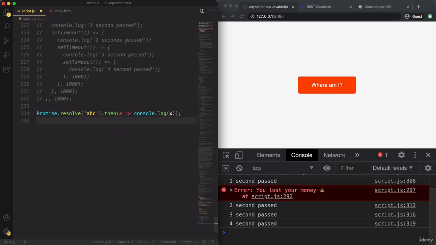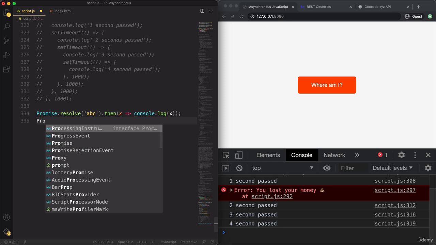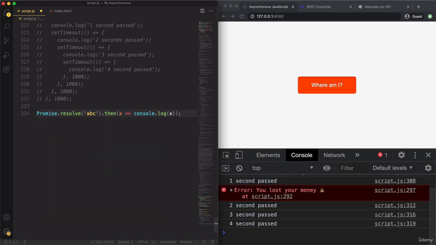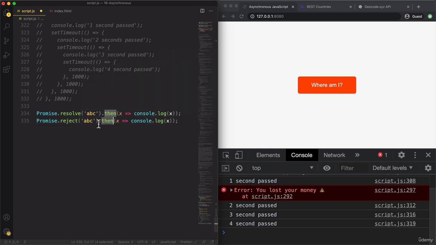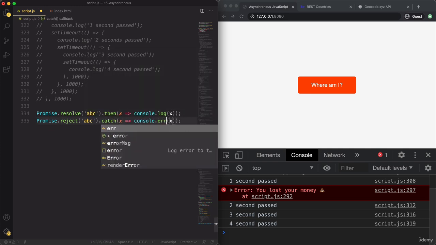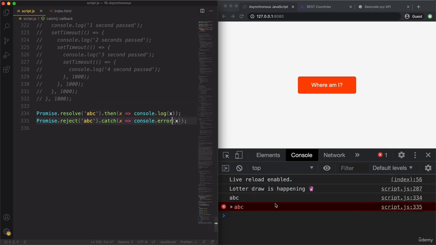And then we can also do the same with reject. Let's just duplicate this here actually. So reject, and here the then is not necessary because there will be no resolved value anyway. And so we can just catch it like this. And so these two here should now appear at the very beginning.